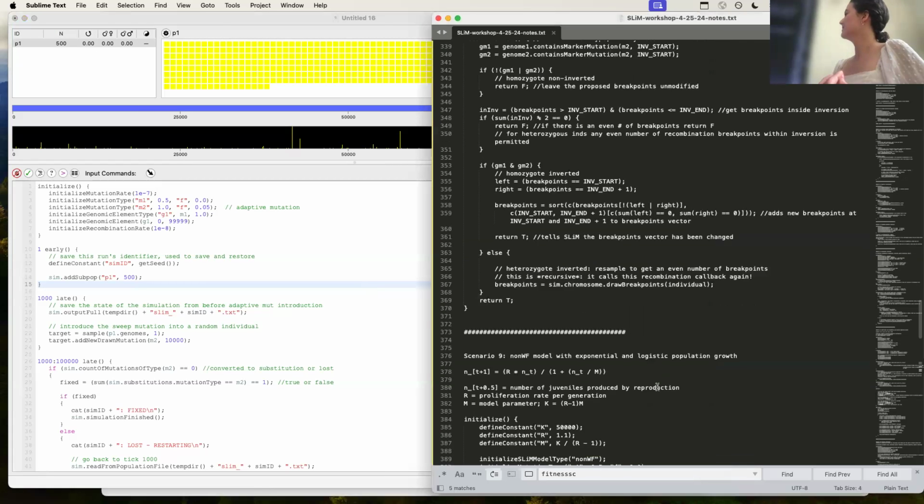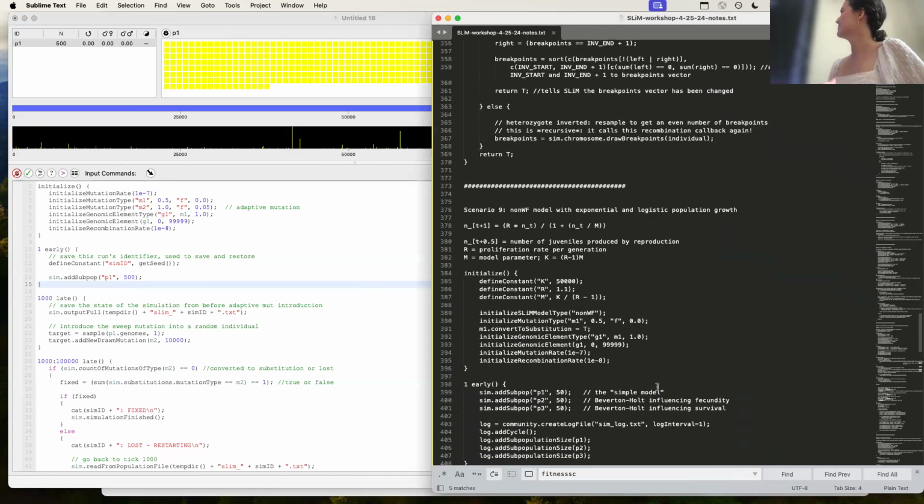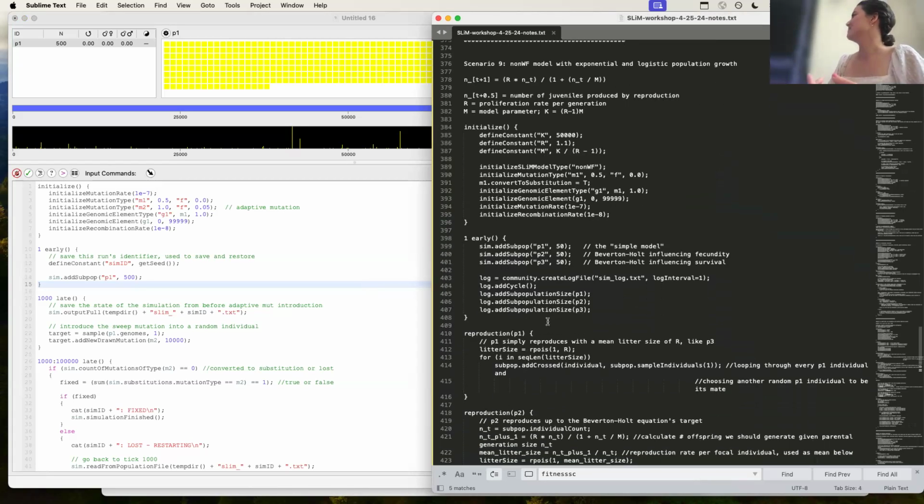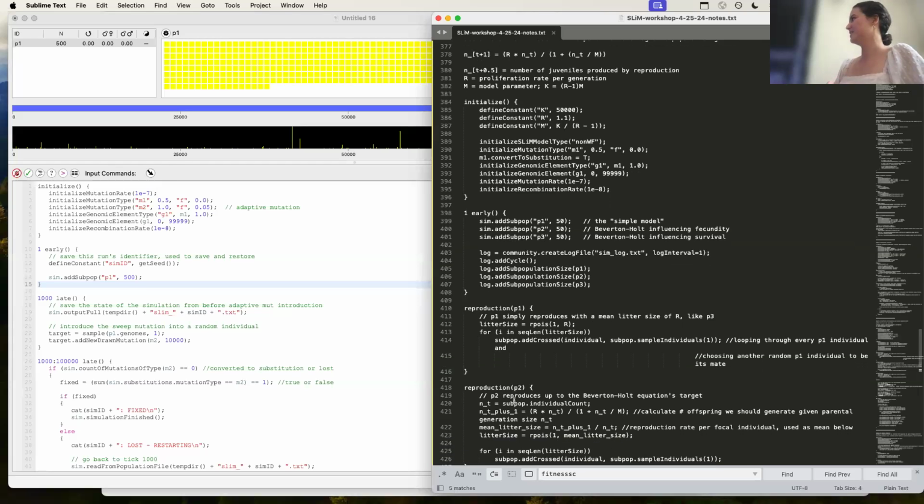But yeah, I was going to go through non-Wright Fisher examples, but maybe we're kind of out of time here. The main difference is that you've laid things out a bit differently. In non-Wright Fisher contexts, you explicitly have to deal with reproduction on your own. You're no longer choosing a random mate from your subpopulation, which is what happens in Wright Fisher. You have explicit control over which mate you choose.